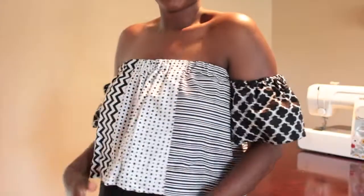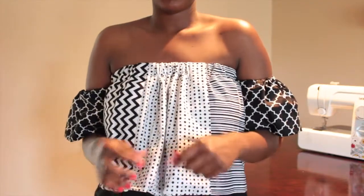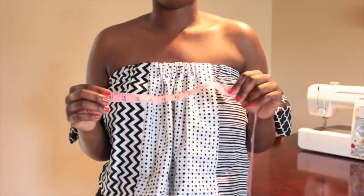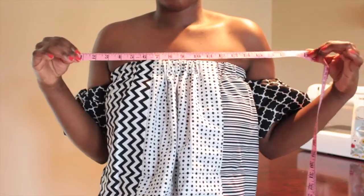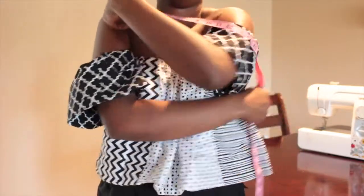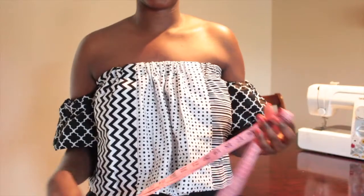See, I'm currently wearing the top that I have already made, and I'm making another one, which is what I'm using to show you guys how exactly I achieved the look. So you want to start off by measuring your upper bust area. You'll want to measure around your arm. With that being done, we're ready to move on to the next step.